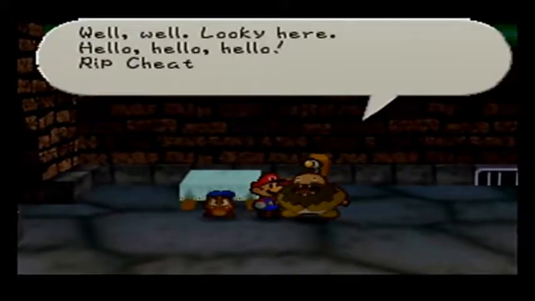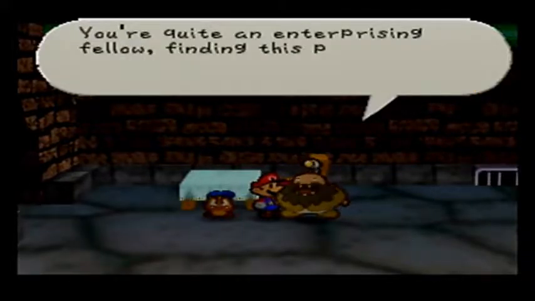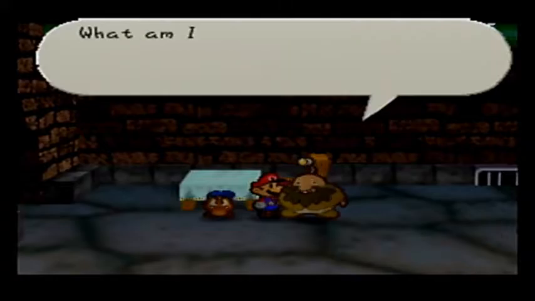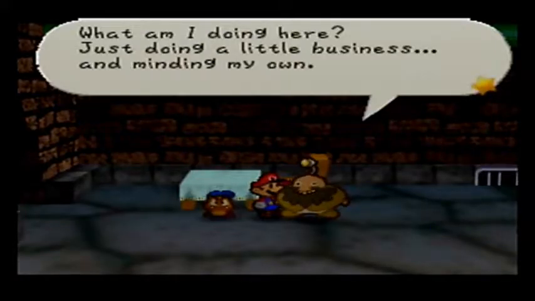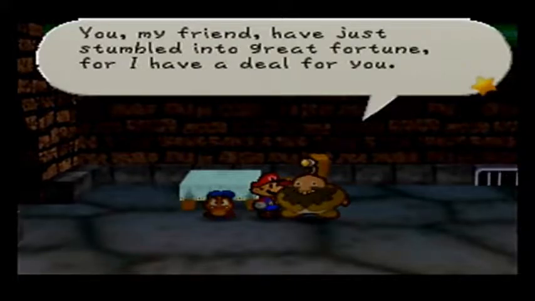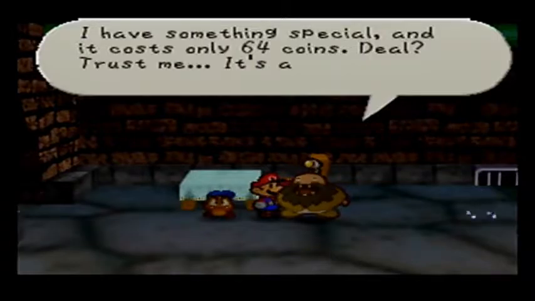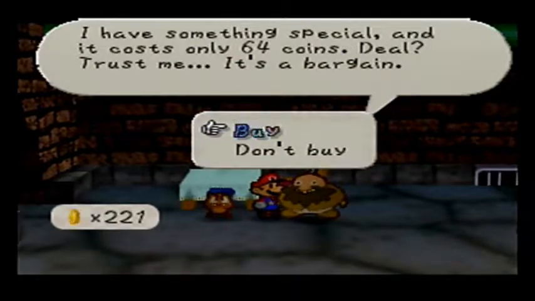Well, well, looky here. Hello, hello, hello. Rip Cheeto at your service. You're quite an enterprising fellow finding this place. What am I doing here? Just doing a little business and minding my own. You, my friend, have just stumbled into great fortune, for I have a deal for you. I have something special and it costs only 64 coins. Deal? Trust me, it's a bargain.